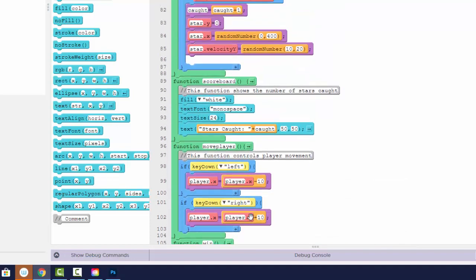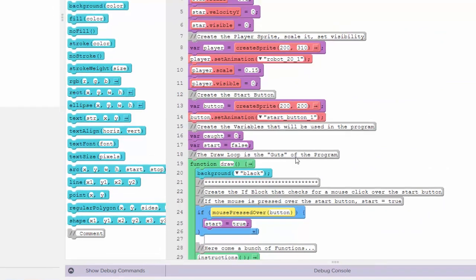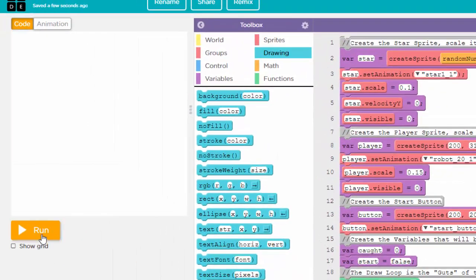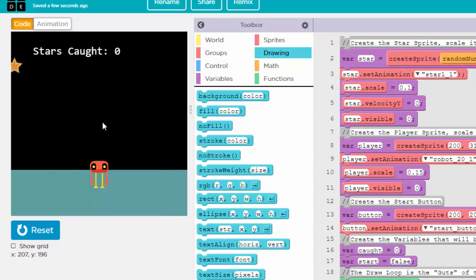Well, I think I've done it. I think I have. So, the proof is running it. Okay, so here we go. I run the program, and I see I'm getting to collect 10 stars to win. Arrow keys move the player. Click start button to begin. So far, so good. I click the start button.